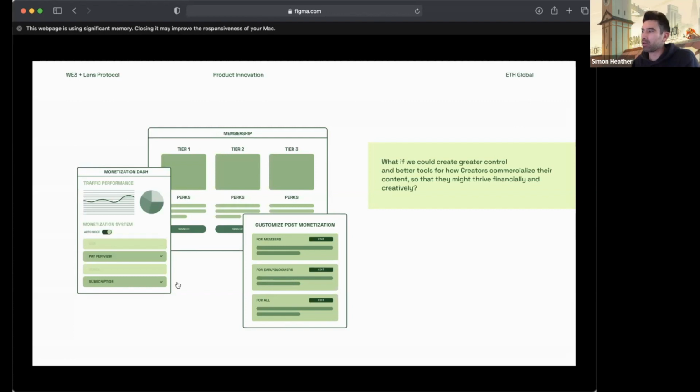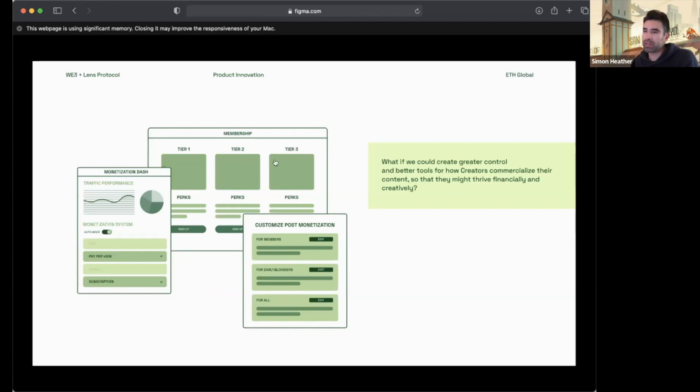how they beat the algorithm, how they climb higher in the rankings in order to better position themselves to monetize their content, while also having to maintain community guidelines and rules set by the platforms, which seem to be ever changing. So it's a frustrating loop that I think a lot of creators get stuck in. It feels like a system in which there are limits to how you might thrive both financially and creatively.